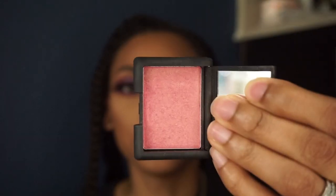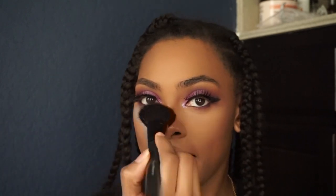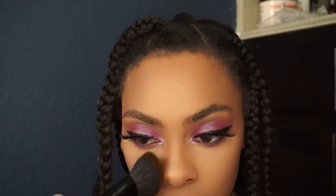For my blush, I'm gonna use this NARS Orgasm blush. It's just like a pinky cute little blush color. And I don't have any highlighter that I like with this look because it's kind of silvery, and I have a highlighter that's kind of silvery but it's more on the pink side. So since I don't have anything, I'm just gonna do blush and I'm not gonna do any highlight, but I'm gonna bring the blush kind of high on my cheeks and then I'm gonna bring it across my nose a little bit, not adding too much. We ain't trying to Doja Cat it, but I'm gonna add a little bit across my nose since I don't have the highlighter on my nose, and boom.